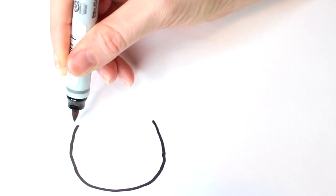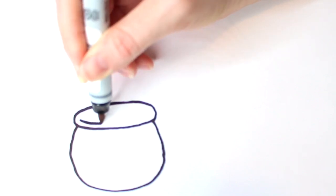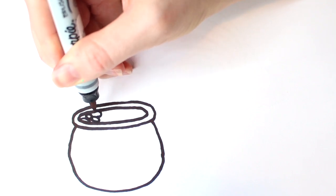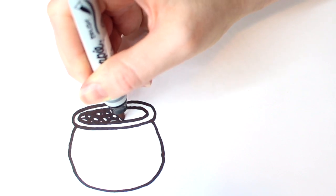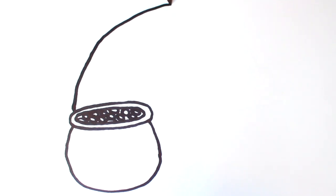Today, kids, we're gonna draw and color a pot of gold for St. Patrick's Day. I'm also gonna add glitter to make it sparkly. Now drawing a rainbow coming out of the gold.